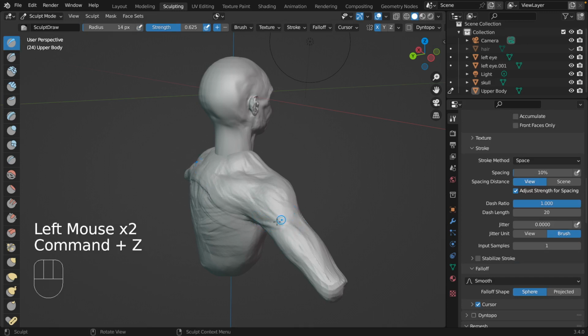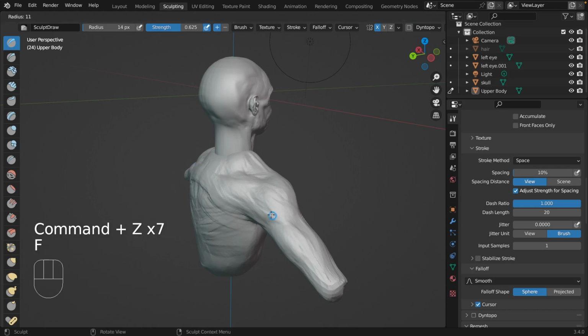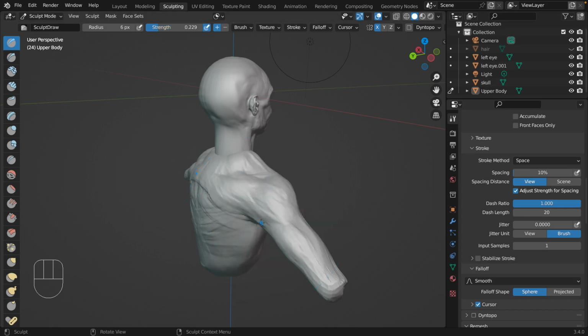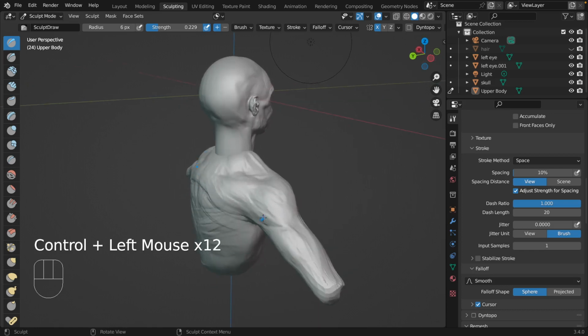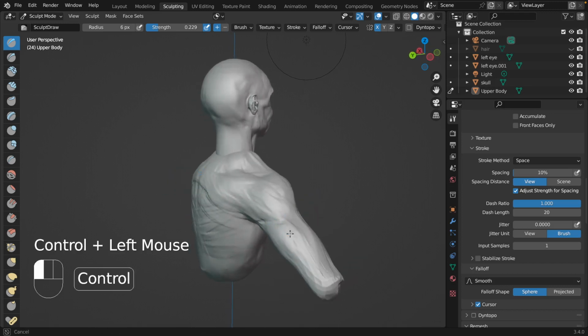And if you want this to become more prominent, you can sort of carve a line here. Okay, so let me show you how. You can carve a line here, but that's too much of it. So this should be fine-tuned by decreasing the size and decreasing the strength as well, so you get a little bit carved, so we can see this sort of defining difference, but not like an actual cut, but just a sort of defining of the tricep, like here.